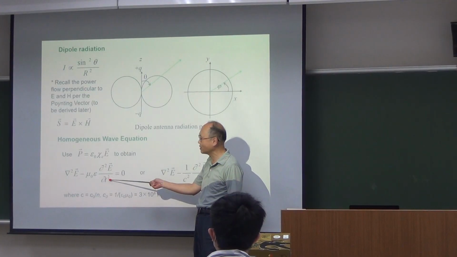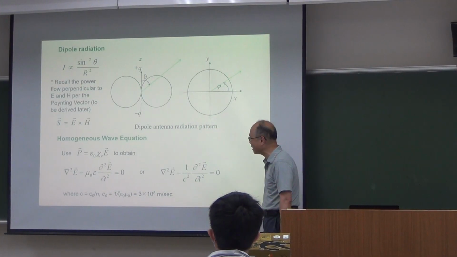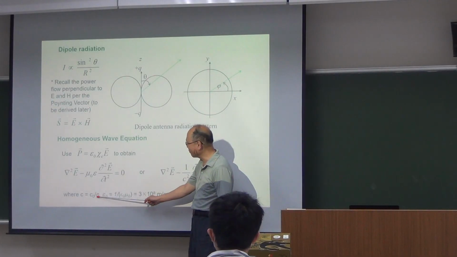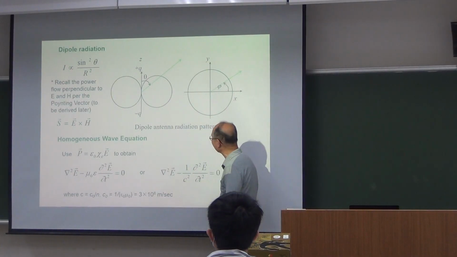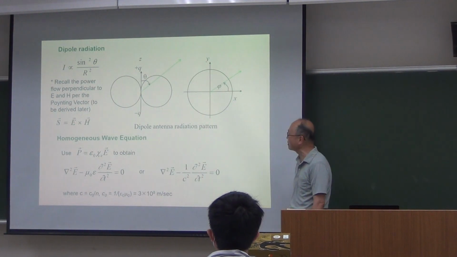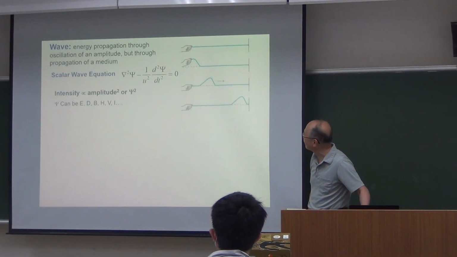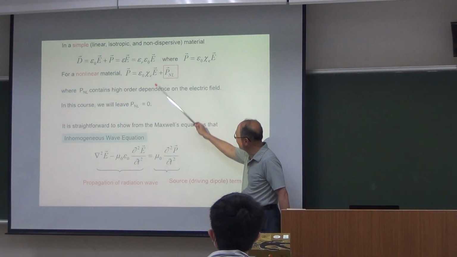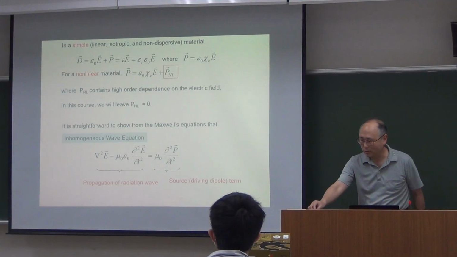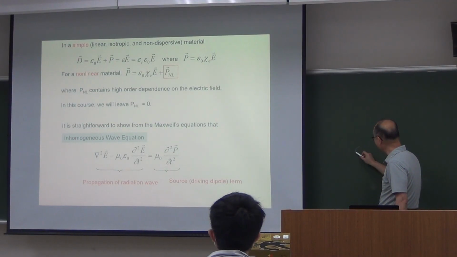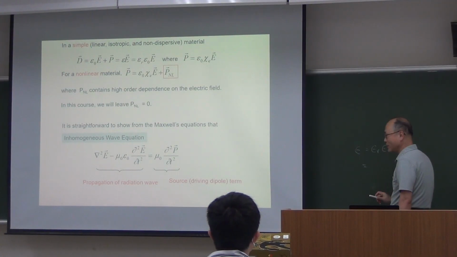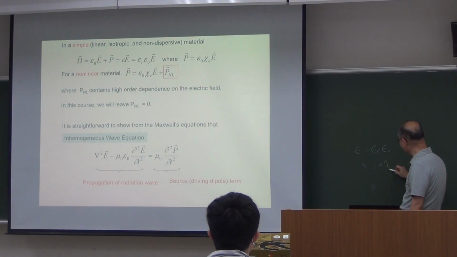Once you do this, and this is the wave equation, the speed of the light is going to be affected by a refracting index, that is the square root of the relative permittivity. So we'll be combining this with this, and as a result, you have epsilon equal to epsilon r epsilon 0, that is equal to 1 plus chi e, times epsilon 0.